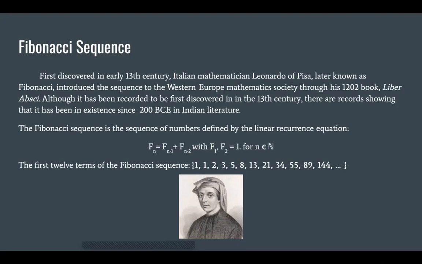So we can look below at the first 12 terms of the Fibonacci sequence. Whatever element you're looking at in that list, we can double check that it's the previous two terms added up. So for example, 2 equals 1 plus 1, 3 equals 1 plus 2, 5 equals 2 plus 3, and so on. You can see that it does follow that rule, and that the sequence is infinite. And below is just a picture of Leonardo of Pisa.